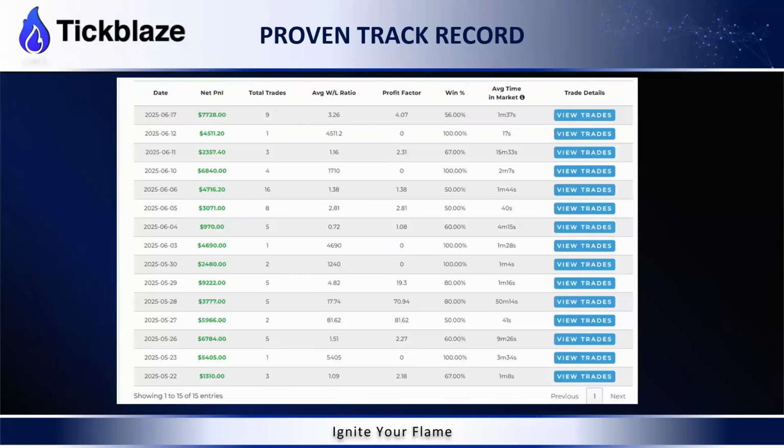Now, I want to show you this. This was the track while I was trading it. And this was every single day. Boom, boom, boom, boom, boom, just trading it. Okay. And the key is that it is possible. You just need to understand how to do it, and you need someone to teach it to you. How many of you guys would like to see that be your reality? Yes or no? How many of you guys would like to learn this? Yes or no?